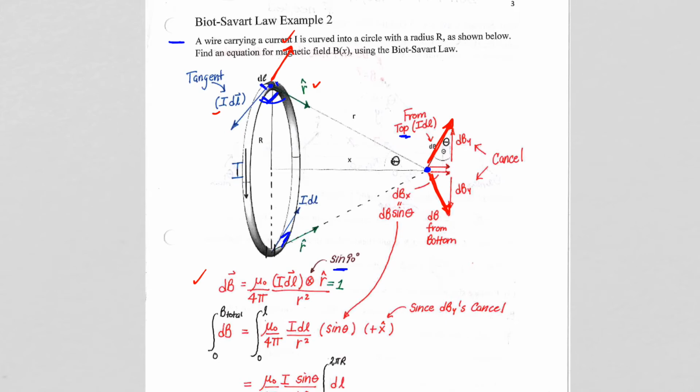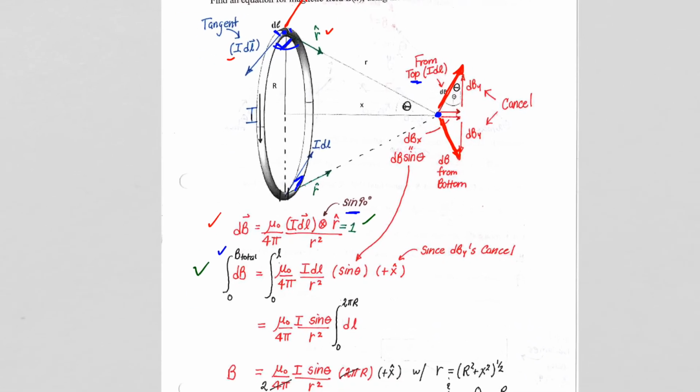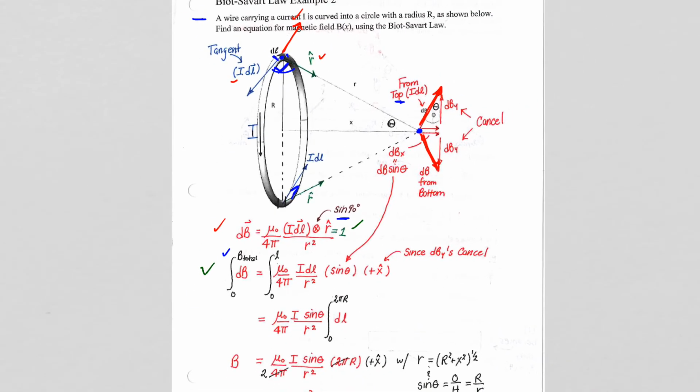The r hat is a unit vector, so that's why we have 1 here. And cosine of 90 degrees is 1. IDL over r squared, so now we're down here. We're going to integrate to get the total B field, so that's why my limits of integration go from 0 to B total. And here I did leave it in terms of L. I did not go back to theta since we're just going all the way around the circle. It was the easiest to show. You could put it in terms of r d theta, though, and would get the same answer.